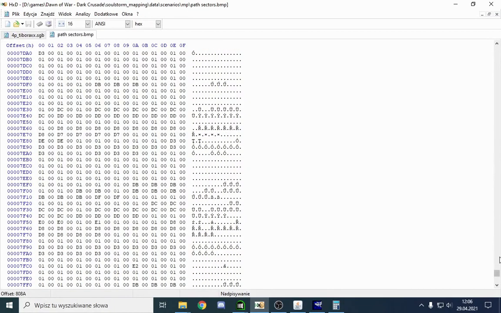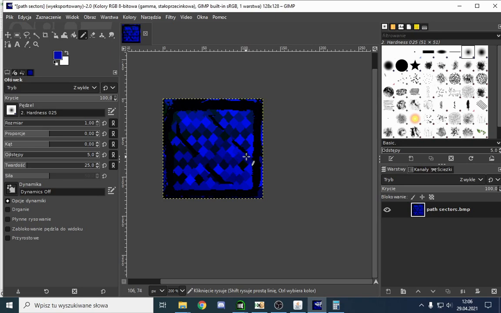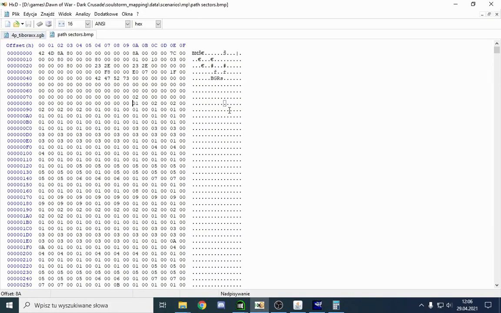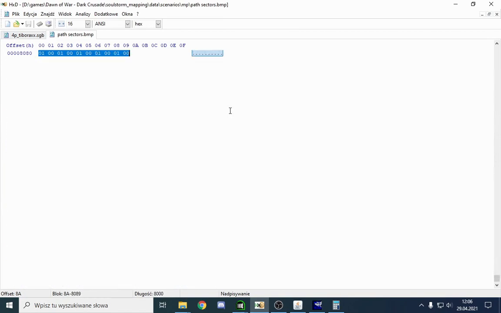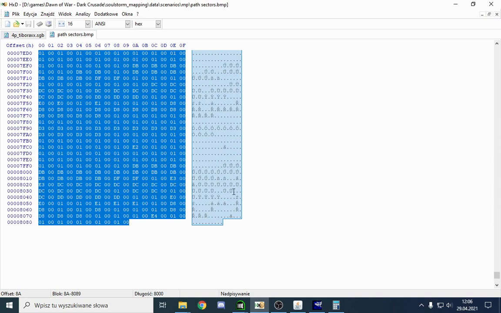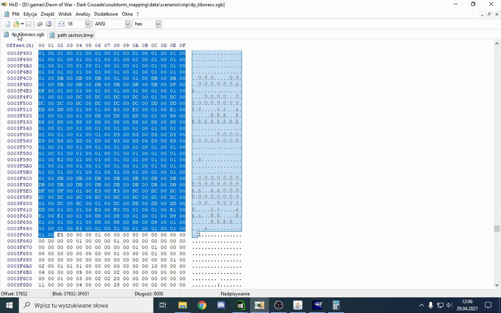So in path sectors, in this place, in this map around here, there will be some changes, and now I want those changes to be included in the SGB file that I have from earlier. For that, I will select all of the pixels in the BMP map, I will copy them, and I will paste them into the SGB map.